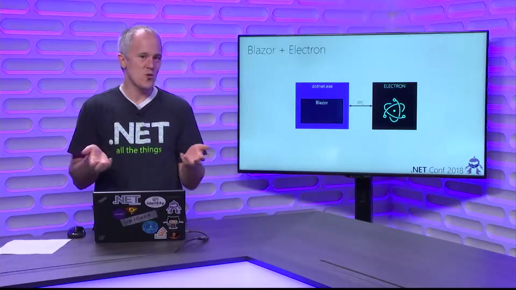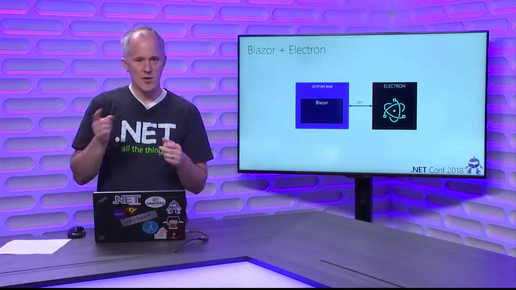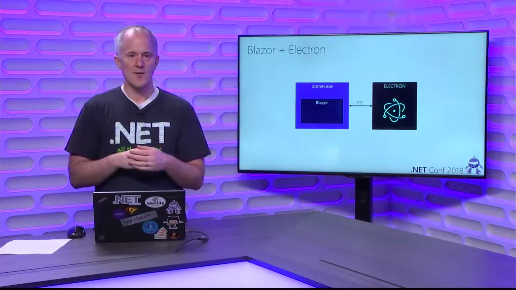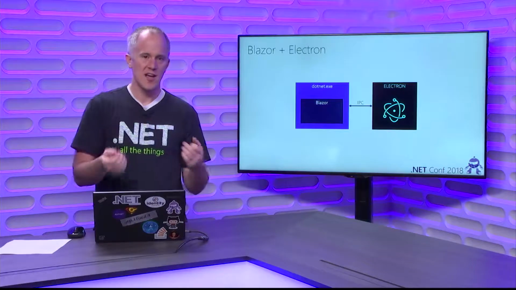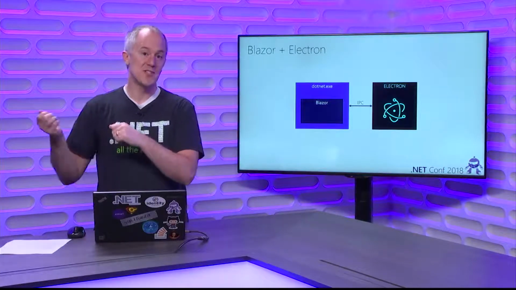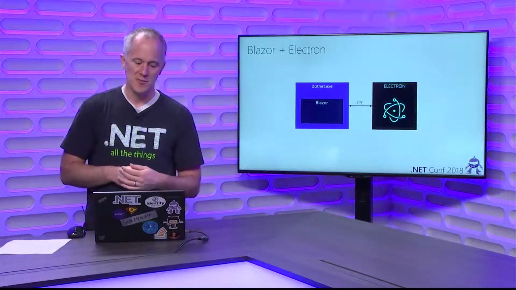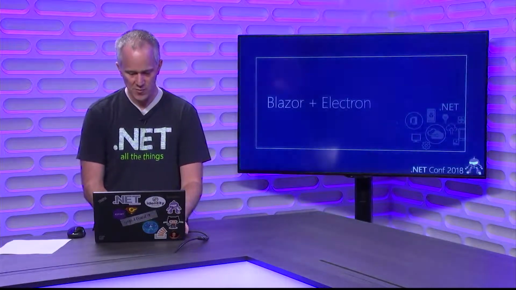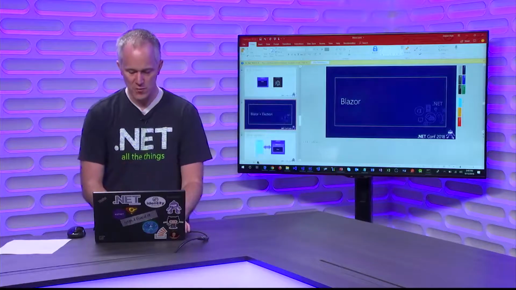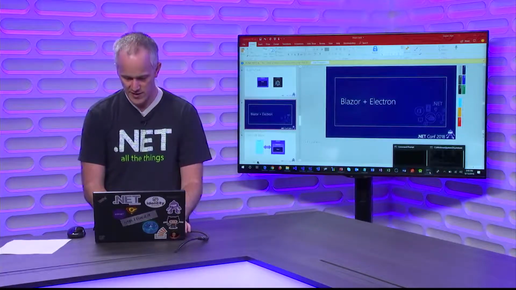we just run it on normal .NET Core. And then we communicate with Electron over an IPC channel so that we can handle the UI events from the browser and then push back the DOM diffs to update the DOM in the browser. So let's take a quick look at that today. What that looks like. This is just prototype proof of concept, but it's fun to play with.